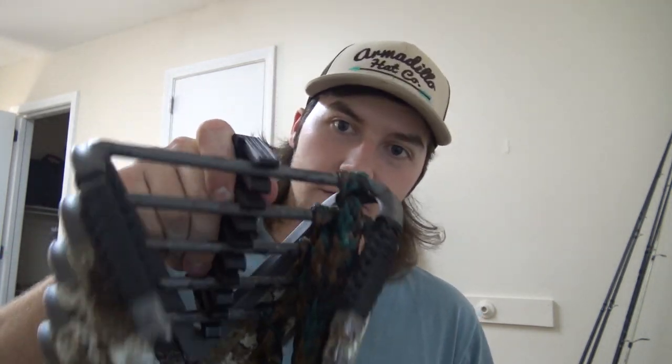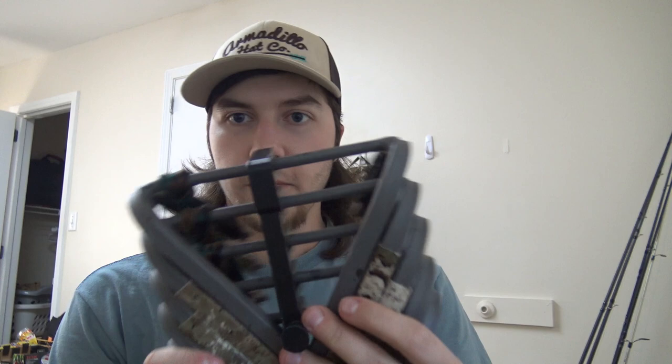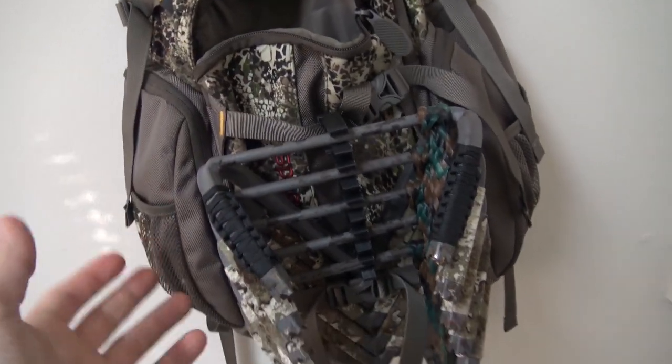I mean, so far I've really liked these things. When you put these in there, they're in there. You can't shake them out. It's solid, it's lightweight, it's super compact, as you can see. And the two options for hanging it just add to how great this thing is. So as for how I set it up in my pack, this is pretty much it.